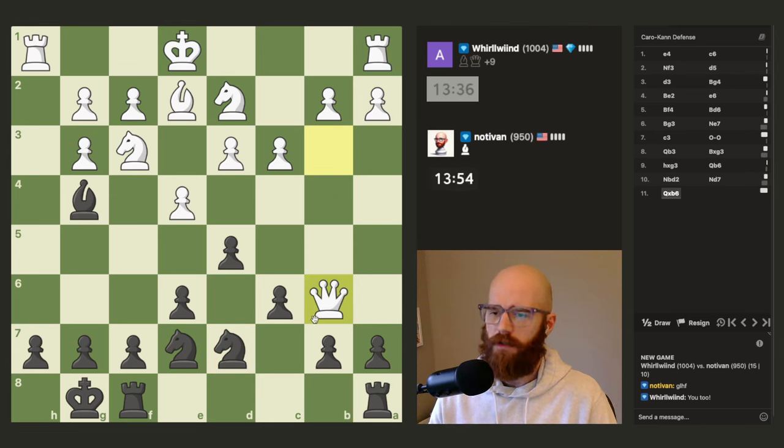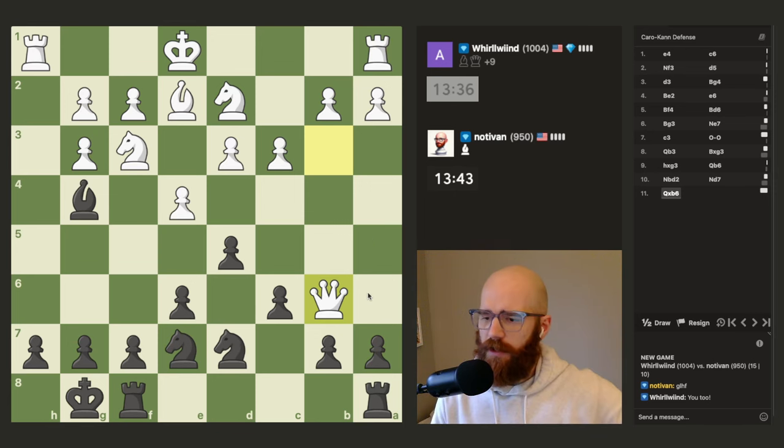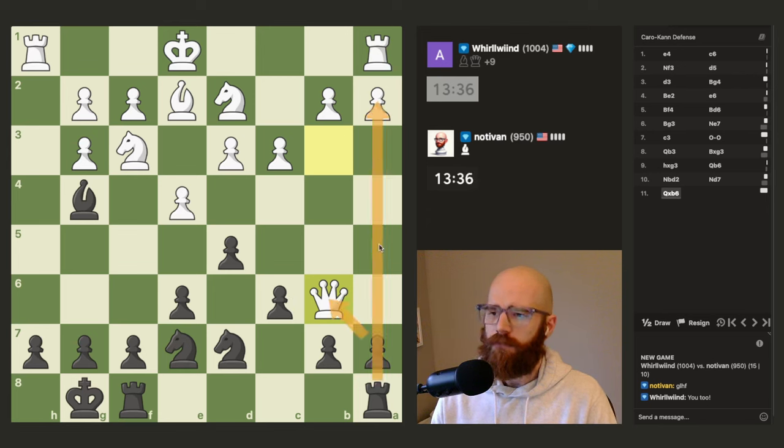Ends up going for it. I almost wonder what's better here. The open H file or just taking with the knight here? I think the... Did I say H file? I meant to say A file. The open A file is a really interesting idea here. Since he's going to be castling, I'm guessing most likely queenside if he decides to castle at all. Let me kind of get my pawns a little further up the board, too.